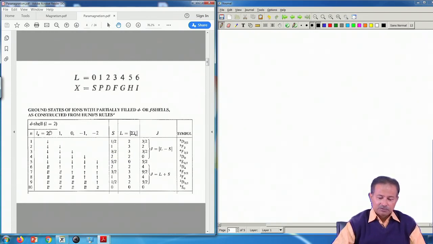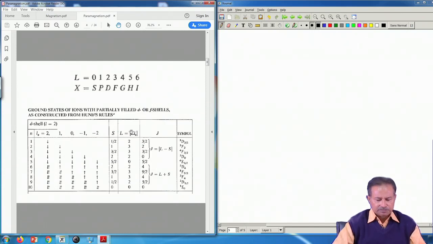Once you put it down, for example, if you have 2 electrons, the second one will go down, and the first one will go to the largest L value, which is L z equal to 2, and then the next one will go to the next L value, which is L z equal to 1. You see the third one will also have the same spin direction, up to 5, and you will continue to do it, starting from the largest L z, so that your L values are maximized. That is exactly what one does.